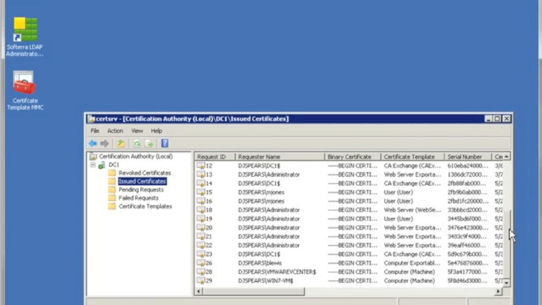So now we're going to take a look at the certificate authority services, and what I'm showing you here is that as of yet we don't have the PC device actually identified. So we've got 29 devices with certificates, and what we'll see after we get to the client and we actually go through the enrollment process, we'll have another device here and we'll come back and take a look at that.